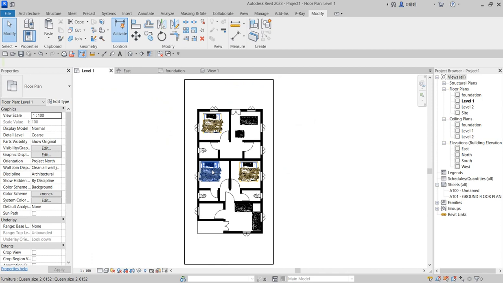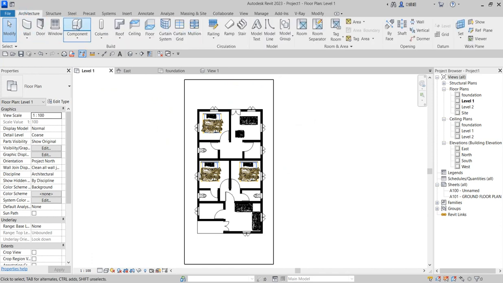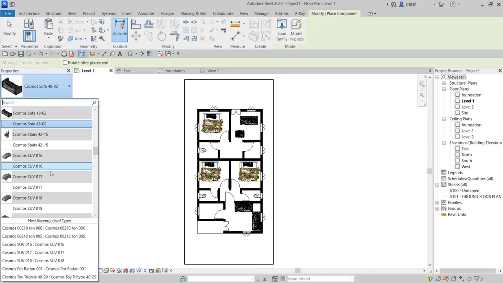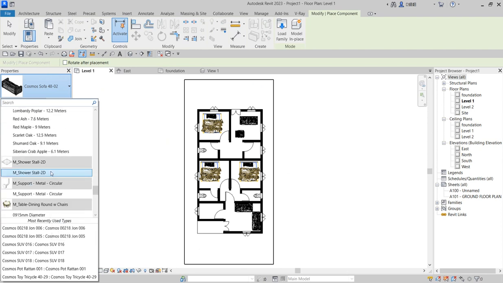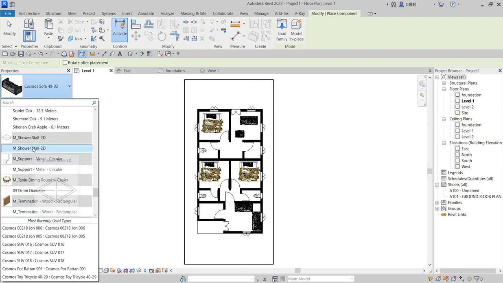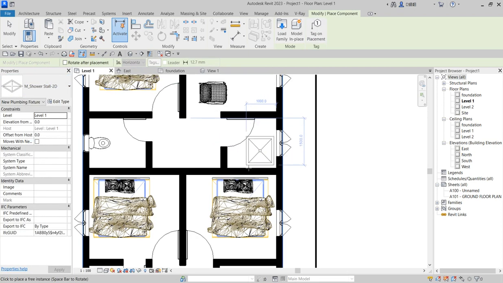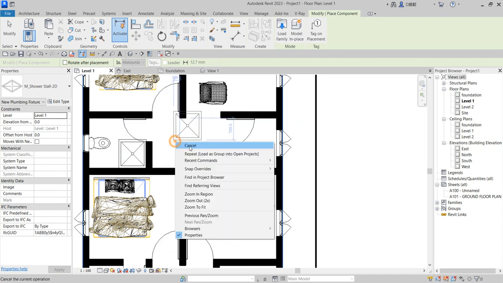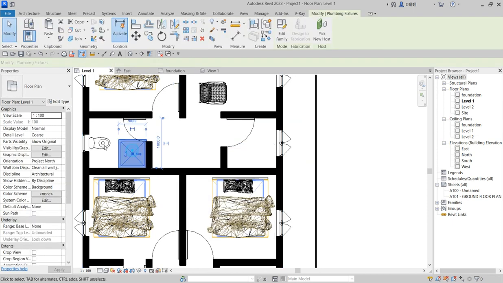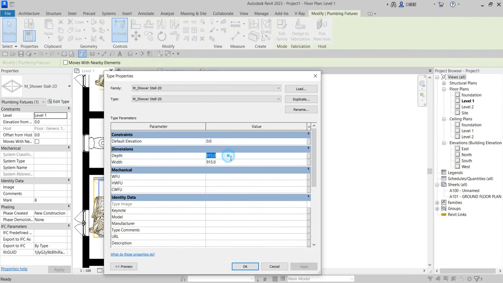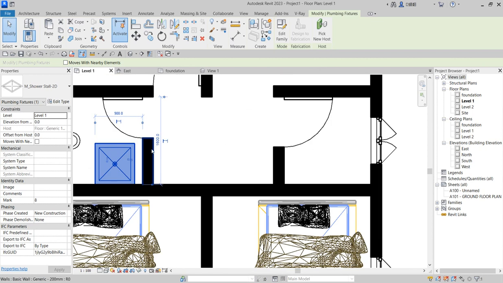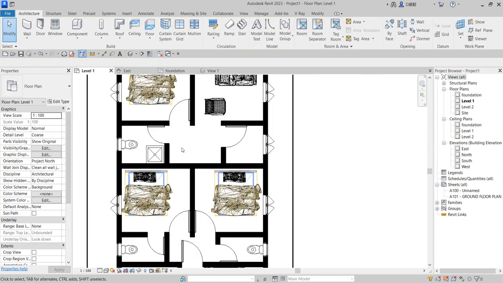This is the plan, the general purpose plan that we have done. Every other thing you can decide to add, like a washing hand basin and whatsoever, like a shower if there is need. So click here, put shower here. And still use shower. Edit this size if it's too big for you. Click here and select edit family. So you change the size to 750 by 750 and click okay. So that is the normal size.